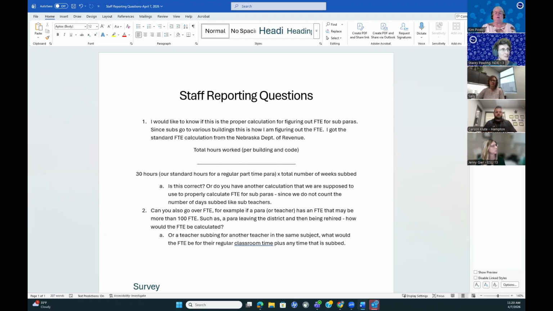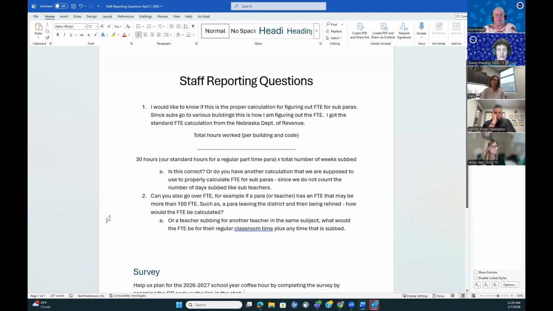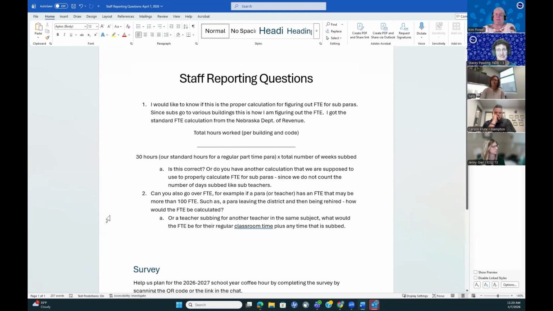Kim, did you see the end of that question? Jennifer asked, for a sub-para, we would then figure out the percentage they worked based on FTE para hours. And then she asked, but if it is a sub-teacher, you can leave the FTE blank, right? That is correct. It goes back to that assignment code. A para is a para is a para, whereas a substitute teacher is coded as a substitute teacher with the 5190.